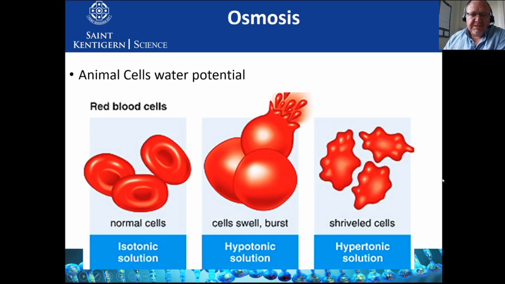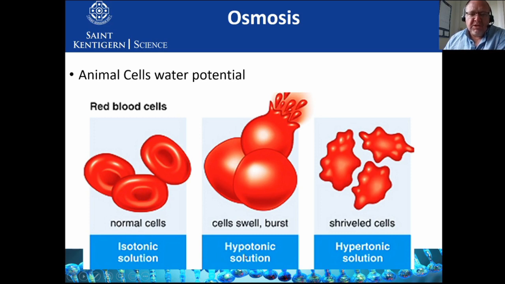I feel like I'm repeating myself all the time, but when you look at red blood cells, if you have an isotonic solution, iso means it's the same on the inside as what it is on the outside. So that is like the saline we talked about earlier that people with contact lenses use. If there is a 0.9% solution on the outside, there's a 0.9% solution on the inside, and water can go freely through, but it will always remain in equilibrium. So the cells remain the way that they're supposed to look, which is this biconcave shape.